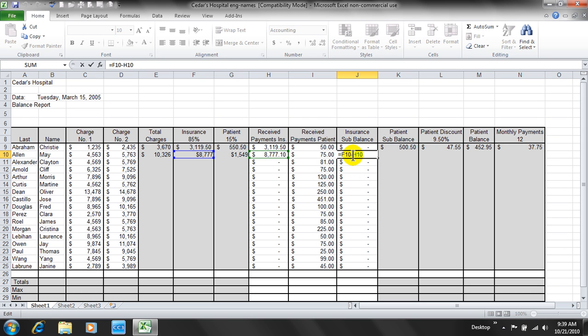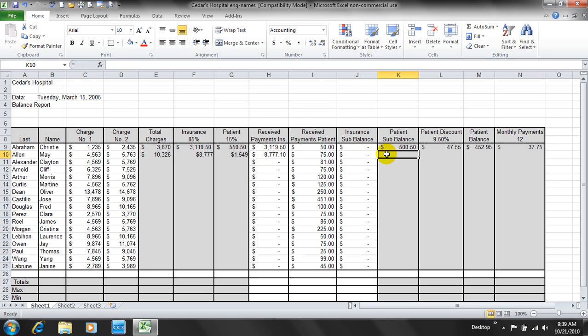In this case, we're using the 85%, which is the responsibility for the insurance. The insurance already paid their part. So over here we have F10 minus H10, so we have a zero balance from the insurance.